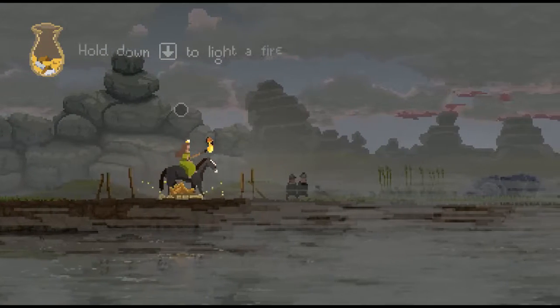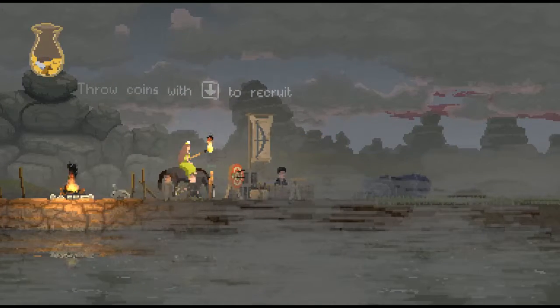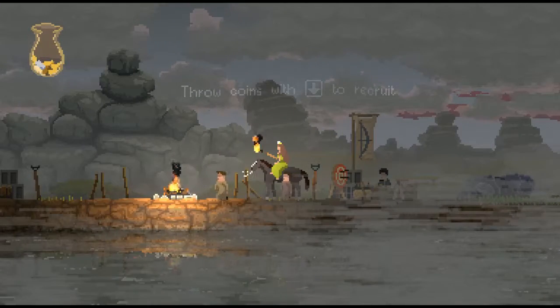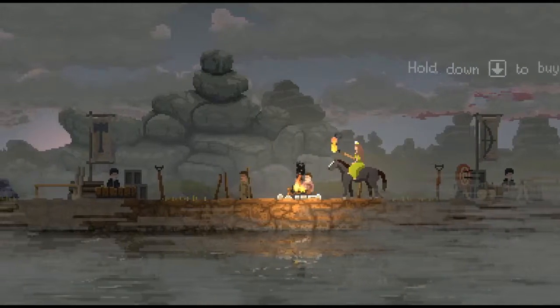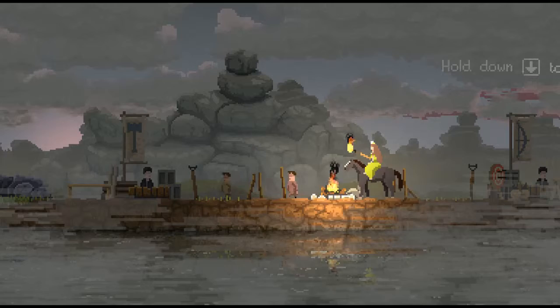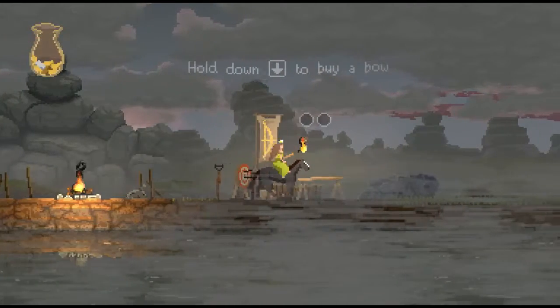And now, as you can see, I'm a queen or princess. Not really sure. But you can also be male. At the loading screen, you can go ahead and press S and switch your character. If you want to be male, you can be male.